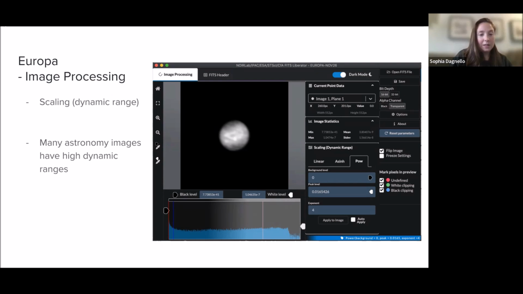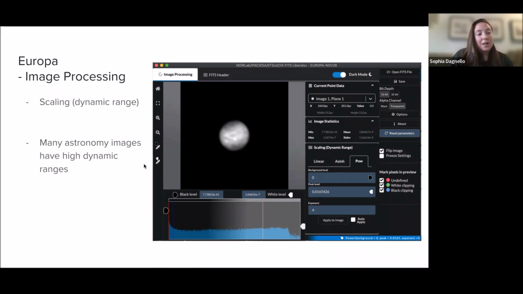We utilize it to take the raw observations and then create color images. And it works with FITS files, which obviously most people are familiar with here, but in case you're not, it's how astronomy data comes in, before we turn it into an image.